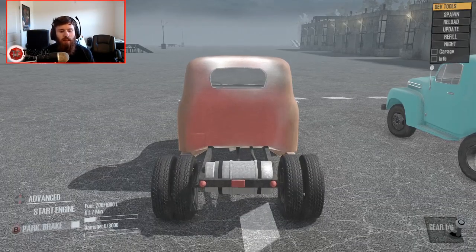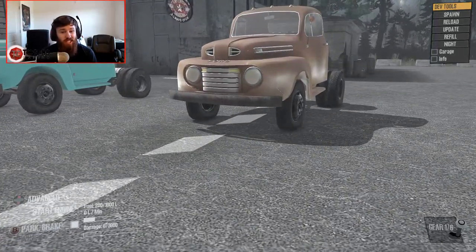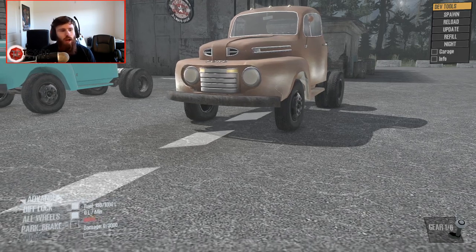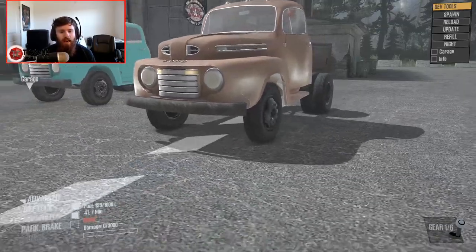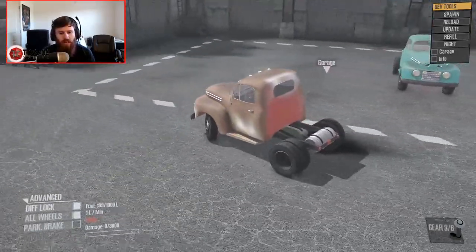We're testing them at Small 19's Ledgeview map, and I'm going to set off in the rusty one first so we can see what it's about. Then I'm going to go over to the new one and walk you through all the upgrades you can do and the general idea of what this truck is all about. So, let's head to the garage.